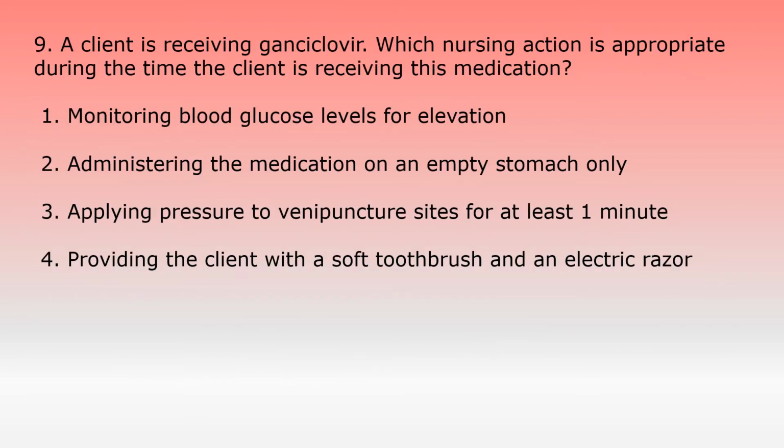9. A client is receiving ganciclovir. Which nursing action is appropriate during the time the client is receiving this medication? 1. Monitoring blood glucose levels for elevation. 2. Administering the medication on an empty stomach only. 3. Applying pressure to venipuncture sites for at least 1 minute. 4. Providing the client with a soft toothbrush and an electric razor.